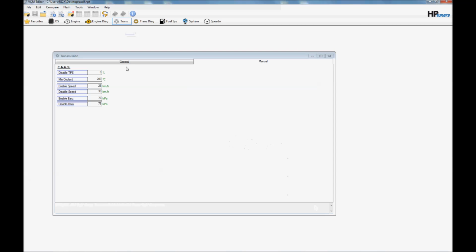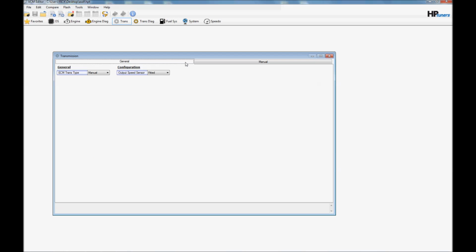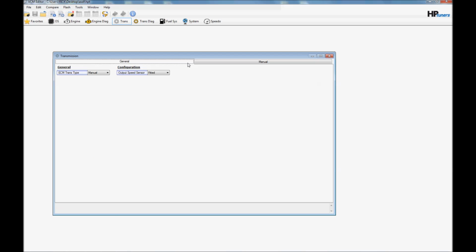Go to transmission. If you have an automatic transmission, there's going to be another tab here that's going to have all your shift pressures, your shift times, and your shift RPMs and all that stuff. For automatic transmissions, you can gain a huge amount of ET, like if you're going to the drag strip and doing the quarter mile. A huge amount of speed can be gained by altering your shift parameters: increase your shift pressure, decrease your shift time, and change your shift points so that you're exploiting the meaty part of your power curve. And for that, you're going to need to go to the dyno and really know what your power curve is. So I wouldn't recommend changing your shift points until you've dynoed your car, but at least you can change the pressure and the times so that you have quicker shifts and harder shifts, which will, to an extent, actually increase the longevity of your transmission, because softer shifts actually wear more on the friction material.